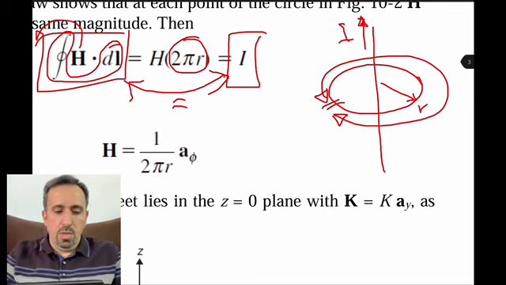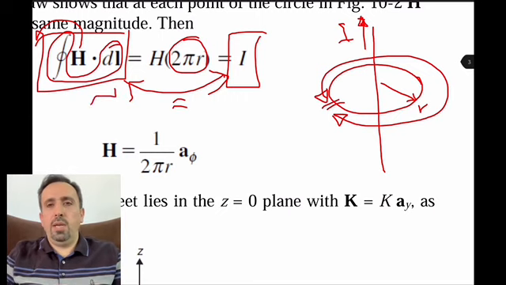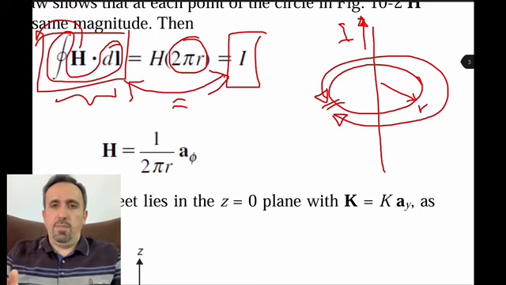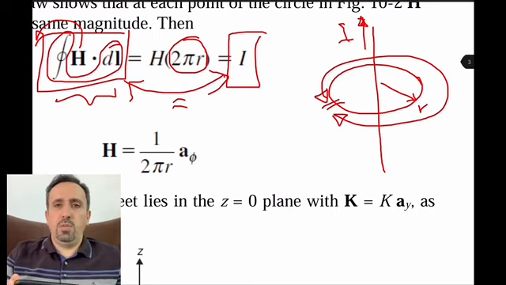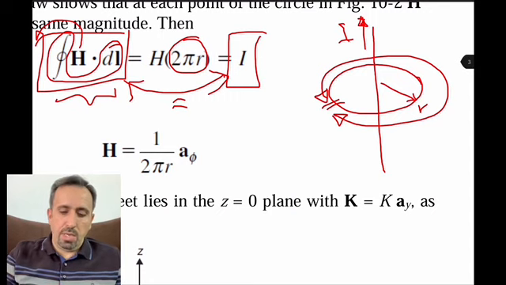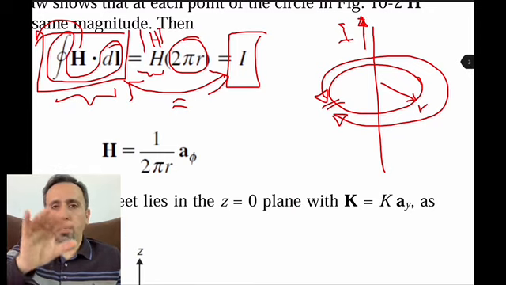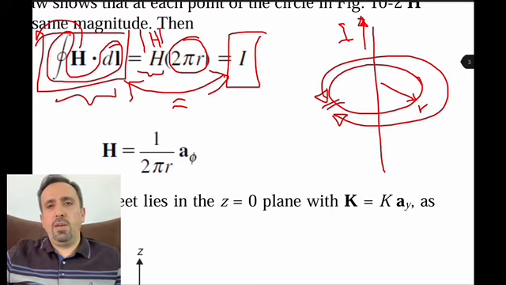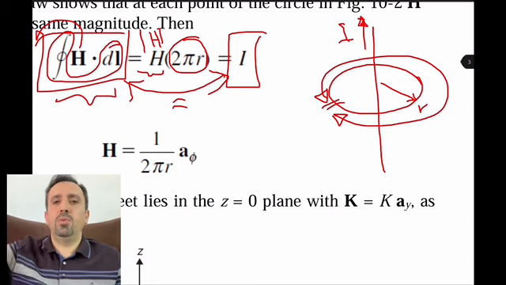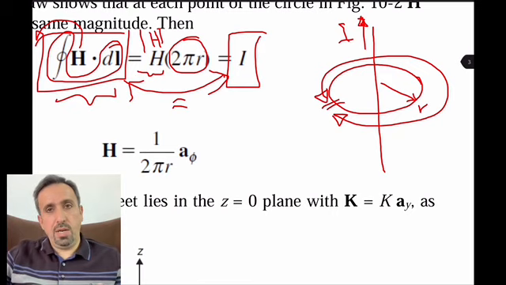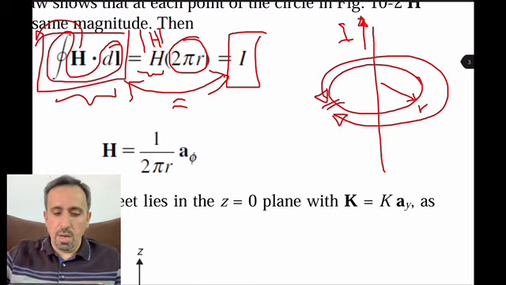Because mathematically you have a dot product here, so you cannot take the vector H outside, but the magnitude of H. For that reason, it is typed here in italic form, meaning that it is the magnitude of H. Now, the magnitude of H multiplied by the length of the circumference 2πr equals I enclosed. How much is I enclosed? Sure, I enclosed will be I.